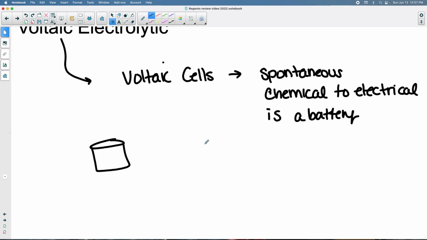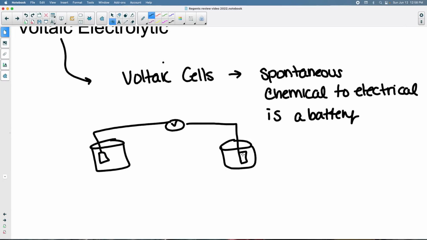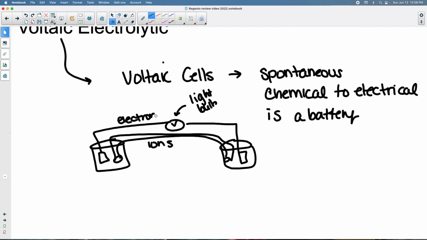If we pick a voltaic cell, and let's say we have two pieces of metal, usually they are connected by a wire to a voltmeter. The other thing that I've seen here besides a voltmeter is a light bulb, to show that electricity is being given off. Don't forget your salt bridge for the flow of ions. Don't forget your electrons go in the wire.